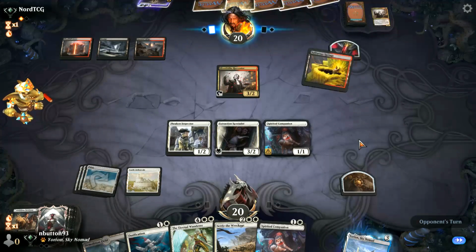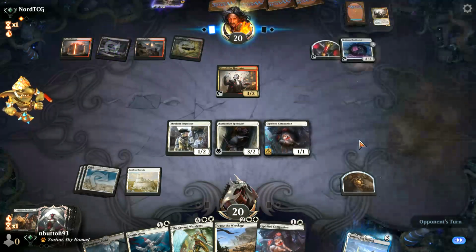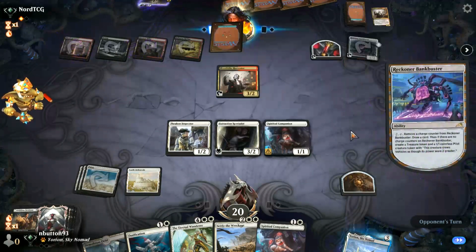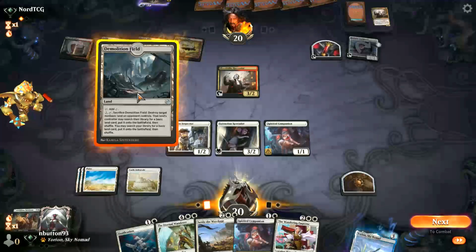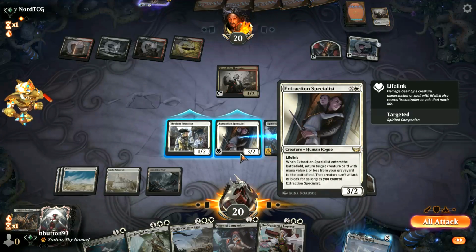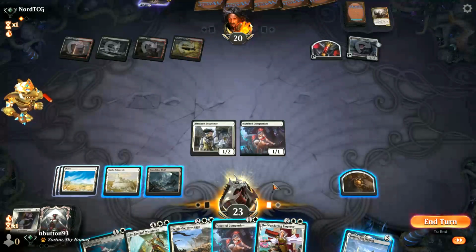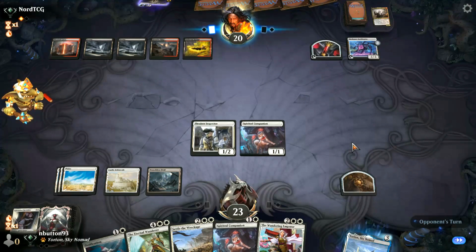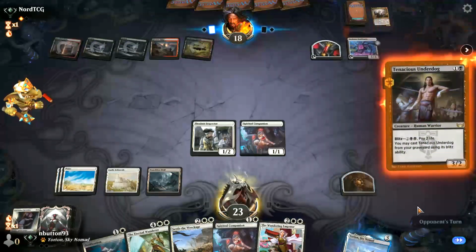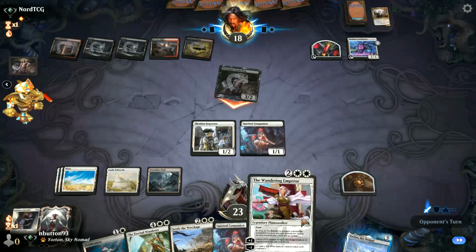Sure thing. So offer the trade. Yep. No, let's just pass the turn. We'll hold up the Emperor and the clue token. Oh, excellent. When this creature dies, they don't even get the card. What a beautiful moment.